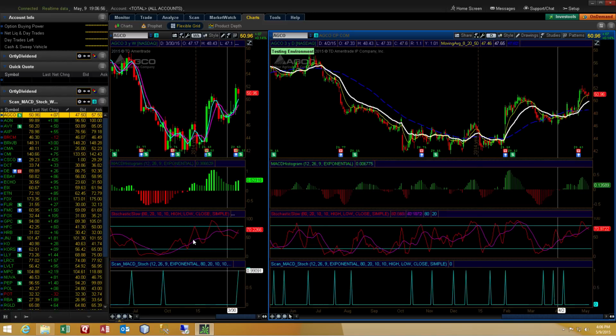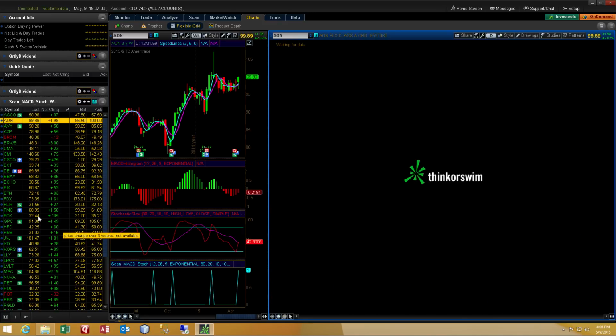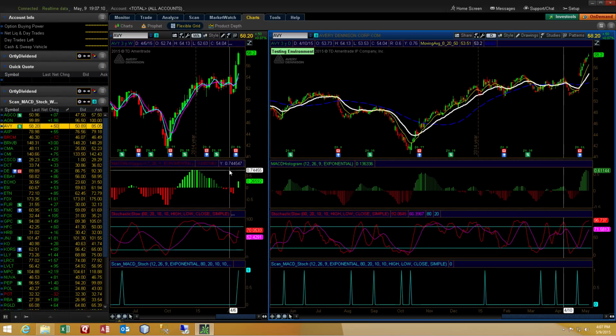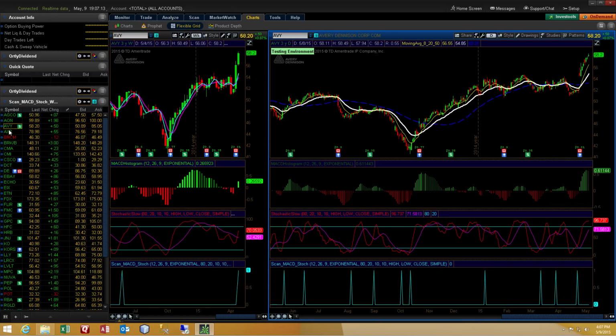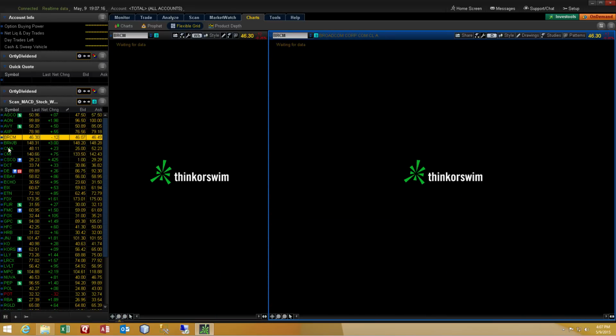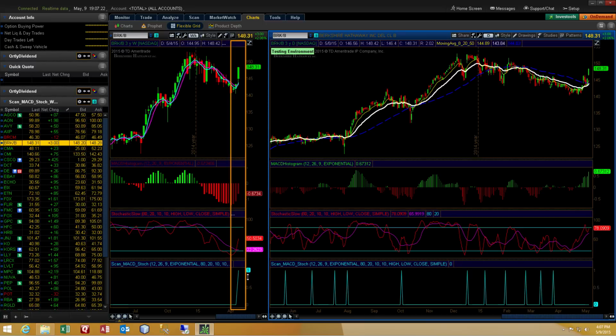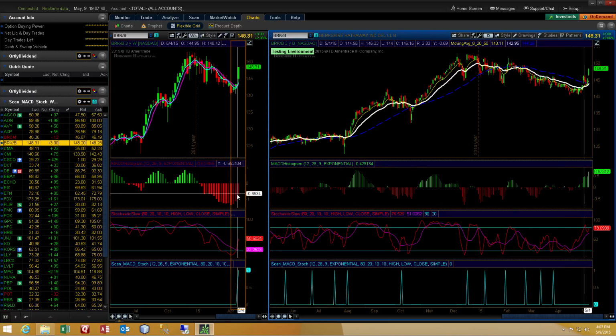So let's scan through a few of these. And you can see as I scan through each one, they all have that little spike on the most recently closed week, the current closed week bar. So we'll click through a few of these, and you can see that the scan faithfully picks up every place that this little indication appears, and this is simply our logic. We said we want to know anytime that the slow K crosses above the slow D after the slow K has been below the 50% level, and we also want it to confirm with the MACD climbing higher, and that's exactly what it's giving us.